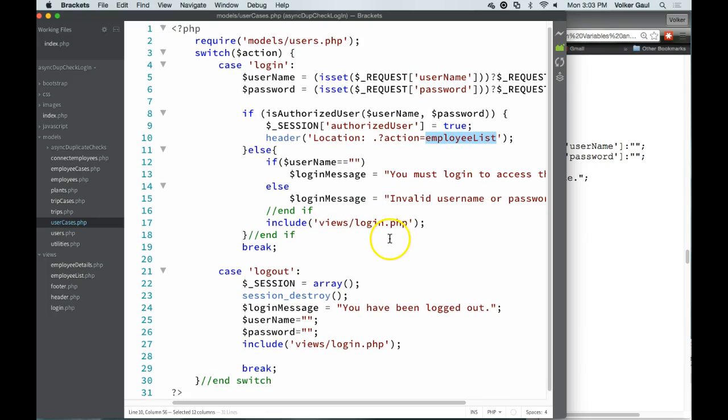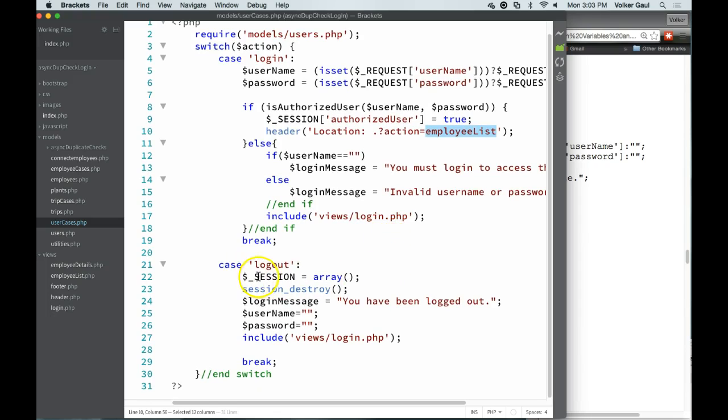So we haven't hit it in the notes yet, but here's the logout command. Clear the session array. Define it as an empty array. Destroy the session variable. Here's the message, you've been logged out. Username, I had to add these. They were causing me errors because they were undefined when I went in there. So the username and password are wiped out, and then I go back to the login page again.